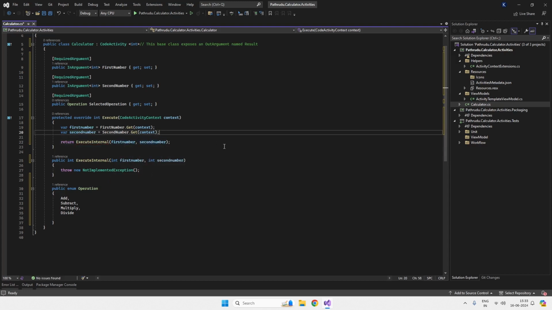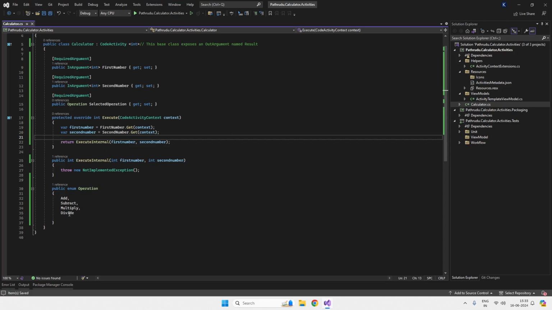So now there are no errors for me. Now what I am doing is, in the execute, I'm taking all the values, whatever the in arguments, I'm getting into variables, and I'm calling this execute internal by passing these as arguments. And the entire code logic implementation we are going to do inside of this execute internal. Okay. And even here, I can put some conditions whether to call this activity or not.